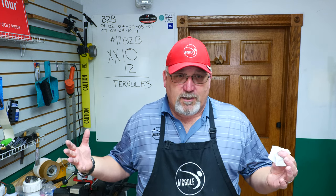Gotcha. In one of these two corners, there's going to be a little card that says, hey, this is how I did it when you're at home. And I've done a video on how to do it with just hand tools, so you can do it with that, and that way you can get the same shape. Again, the same thing still applies. You still got to make them look good, right?